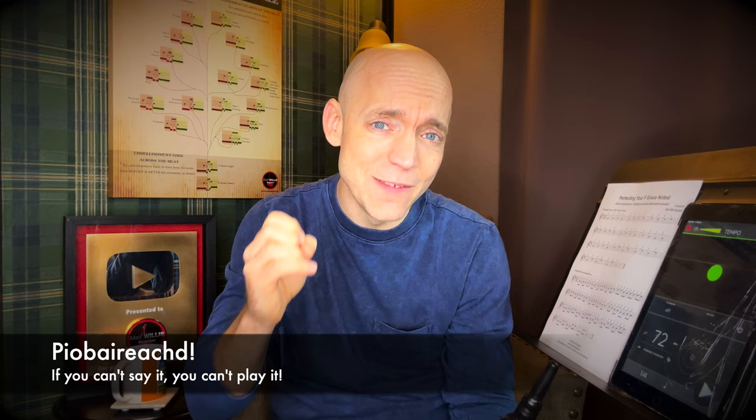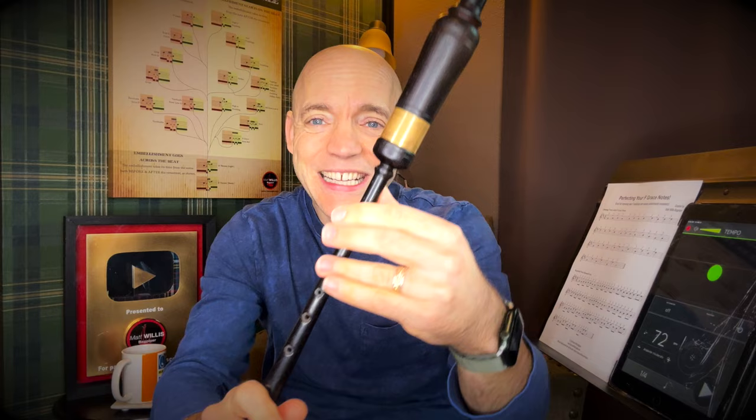The F grace note, an often forgotten grace note, a very important grace note, however, for both your E doublings, which might well be the most common ornament in Highland bagpiping, as well as a number of pibroch embellishments, including drays, adrays, darrays, cheddarays, and so forth. So getting this guy under control can really help out many aspects of your piping.